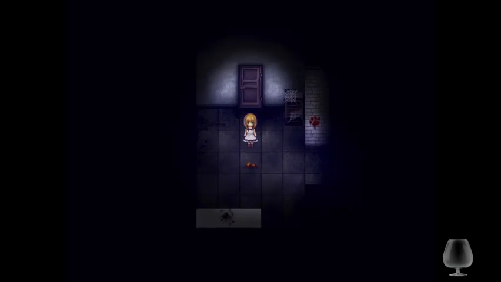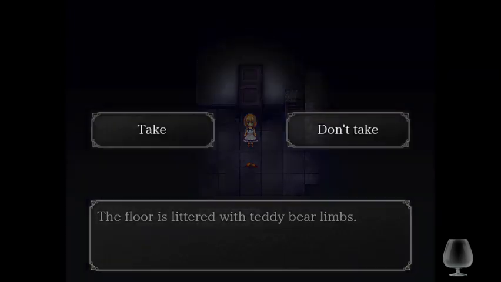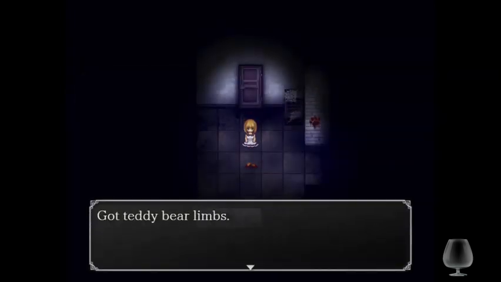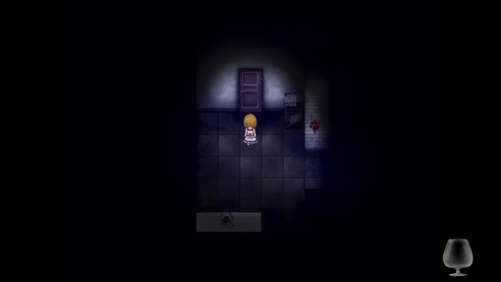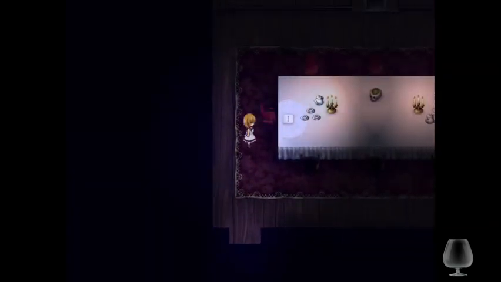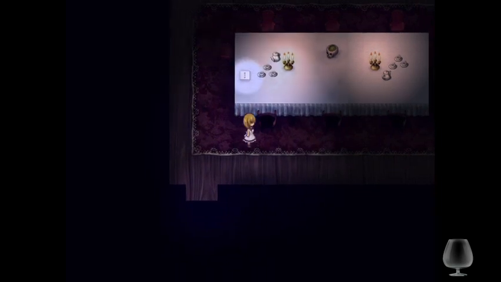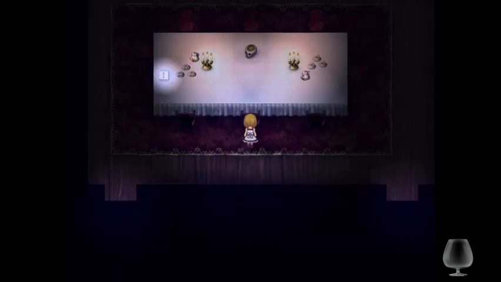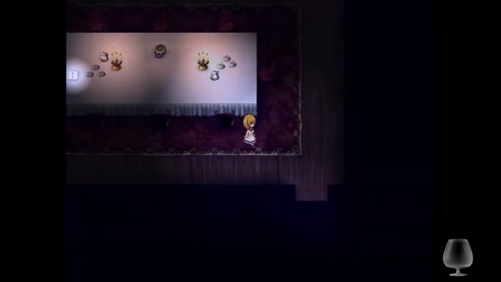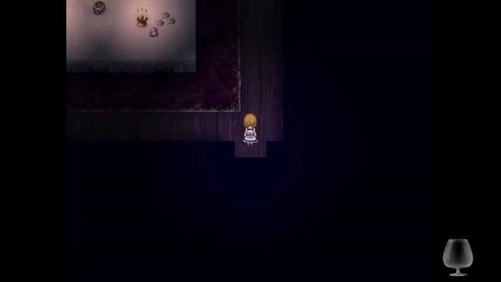Oh, are those the severed... The floor is littered with teddy bear limbs. What have we here? Check for poison. A red chair. Another red chair. Oh. Okay, suddenly we're back here.